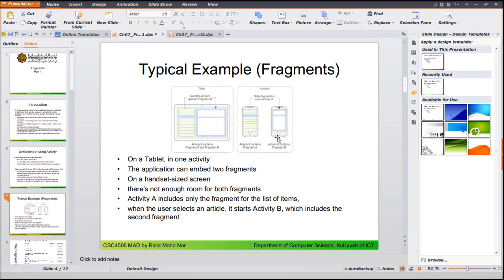tutorial number 3. So for a handphone device, we would have two separate fragments that exist in the activity, right? But for a tablet device, the interface or the UI should contain two fragments in one activity.